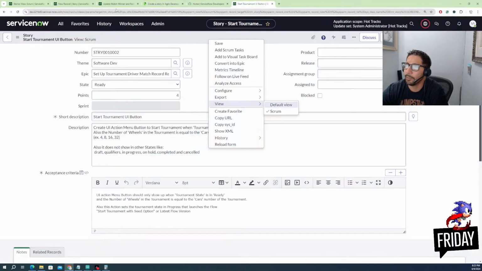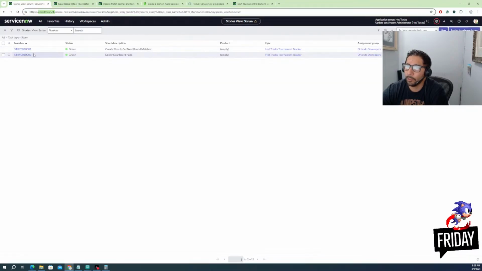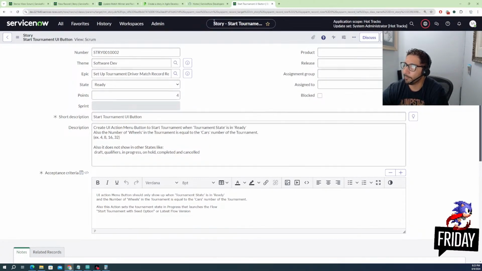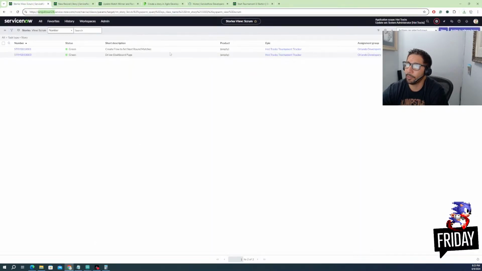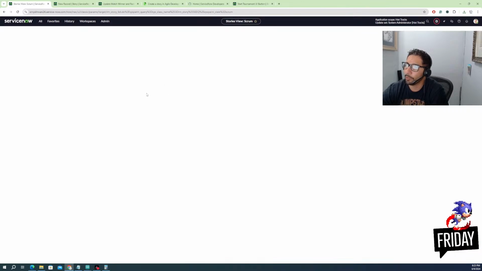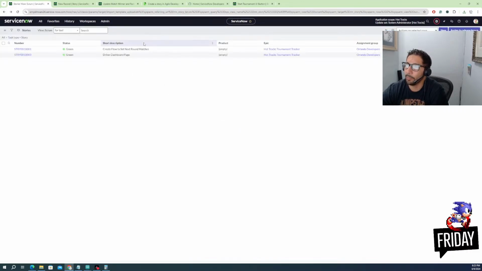Let's see, story 104. I don't have 102 here, so I'm going to export to XML, and I'm going to import it. Let's go here, import. Actually, it's import XML.